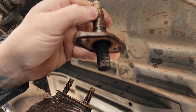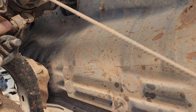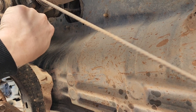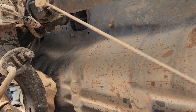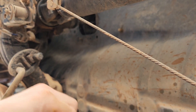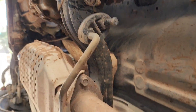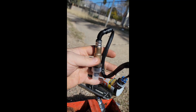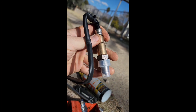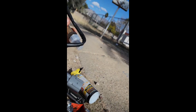Mine's pretty gross. It plugs in right up here, so we're gonna go ahead and pull this part out — we'll need two hands for that. We're gonna pick back up where we're putting the new one in. Here is my new sensor; we're gonna take the plastic cap off and it should just fit right in, unless I bought the wrong part.